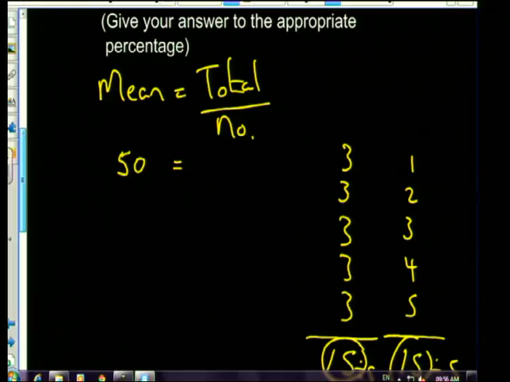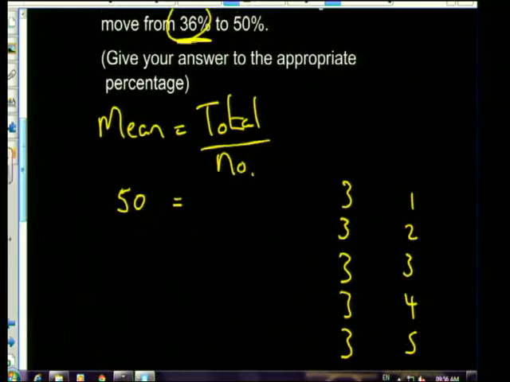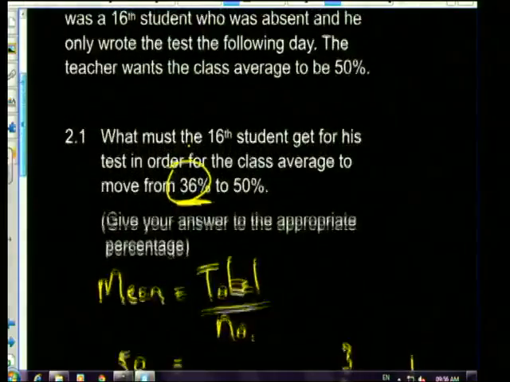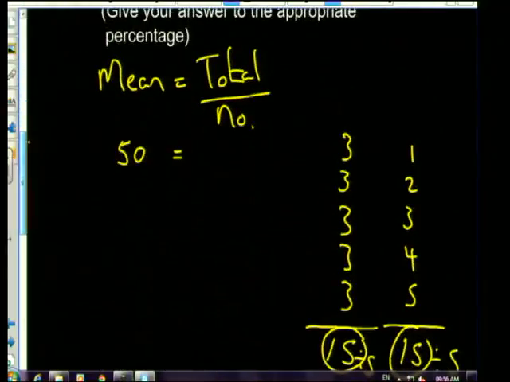Now, in our question's case, what is it? It is 36. So we're saying the one mark that represents or symbolizes everybody's mark in the class is 36. How many students did I have in the class? Okay, I had 15 who wrote the test. So I've got 36 plus 36 plus 36 plus 36, 15 times.